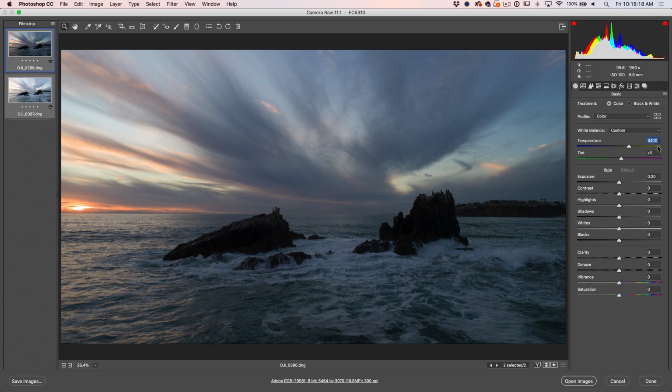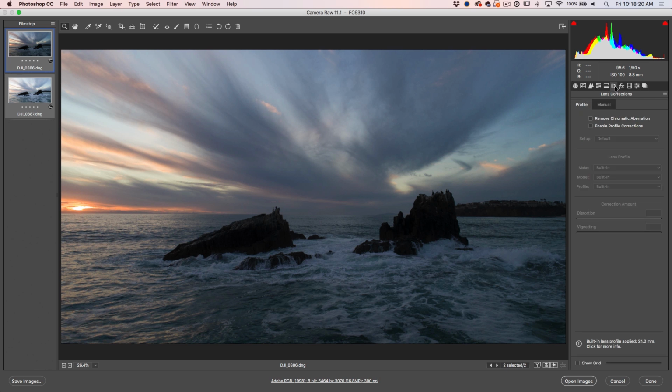And let's also go into the camera calibration settings. So we're just going to click on there. And we're just going to make sure we enable our profile. And we've got a built-in profile here on a DJI, so that's fine. And we're going to turn on remove chromatic aberration. Nice. All right, so now we're just going to separate these.